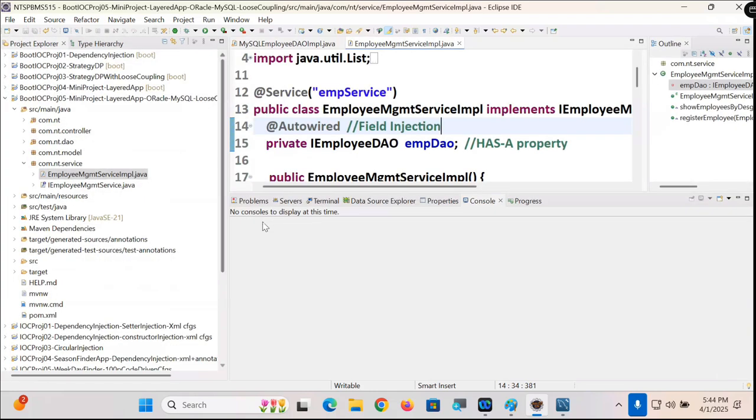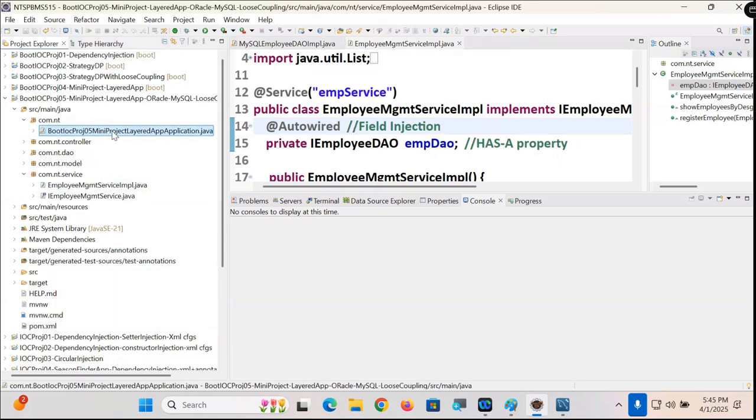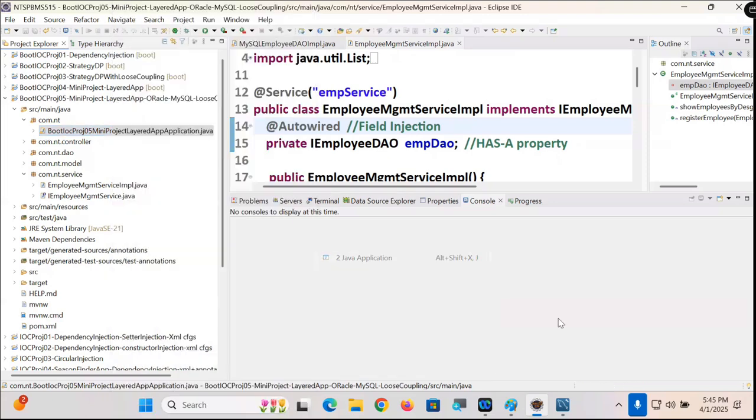Nothing changes, guys. The remaining entire code is the same. We changed the logic as per MySQL. We kept tables ready, data ready, and DAO ready. But service is ready to take one DAO injection, and now we have two DAOs. Right click, run as Java application.